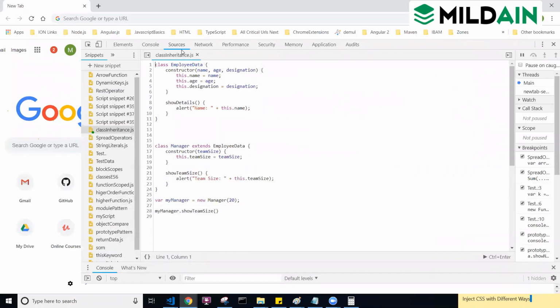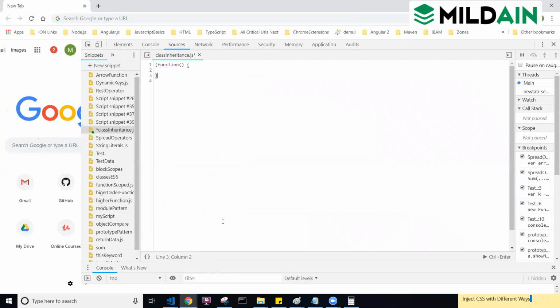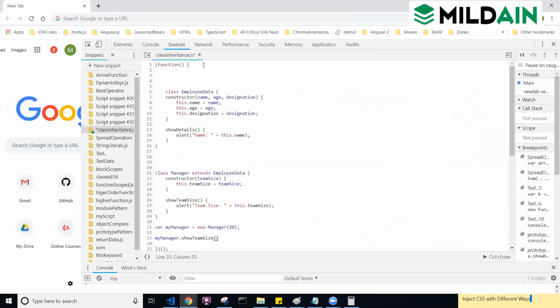What I'll do is enclose everything inside an IIFE. I'll tell you why I'm creating this IIFE. What I'm doing is creating an immediately invoked function expression, and I'm putting everything inside this.